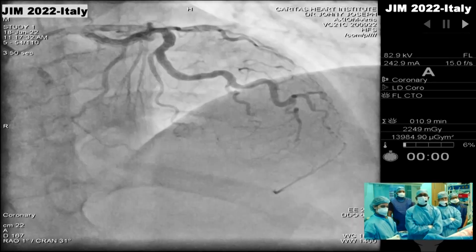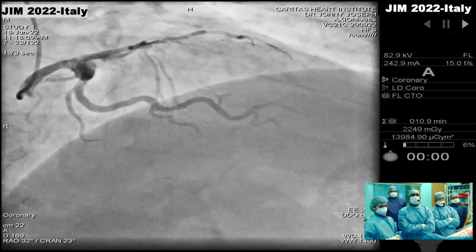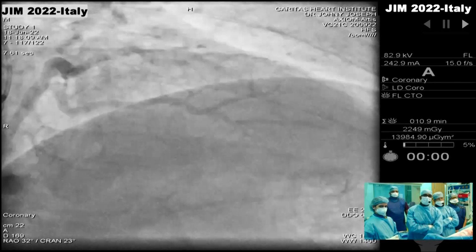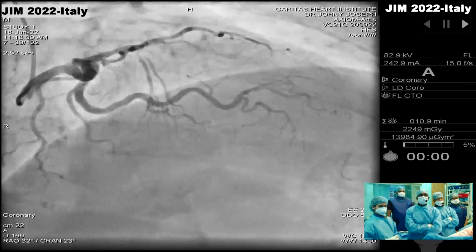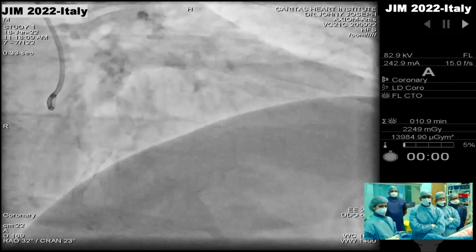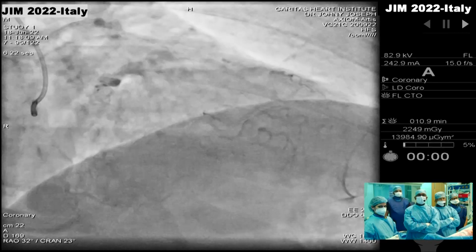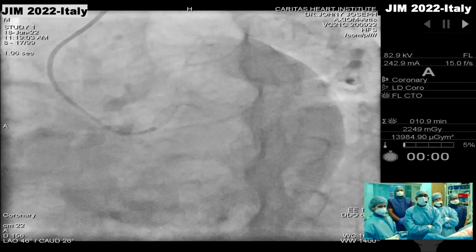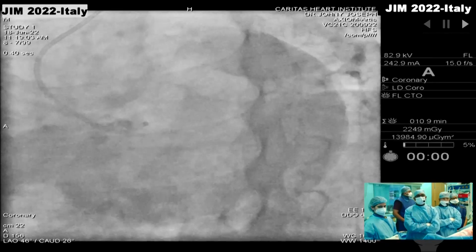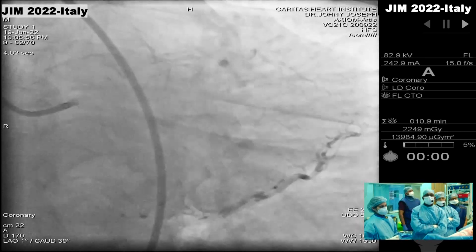The next image, the AP cranial, did not give us a lot of information. Next image, that's the RAO cranial image. In the RAO cranial image, you could see that the LAD is totally occluded right at the bifurcation. The first diagonal appears to be a smallish branch, around 2 millimeter in size. However, the second diagonal, which was seen retrogradely, was looking quite big. It was 2.5 millimeter in size. So those are the angiographic images. Next one. That's again the spider view. The LAD ostium looks significantly diseased and it's extending into the left main. Next image. Well, that is how we started off today.